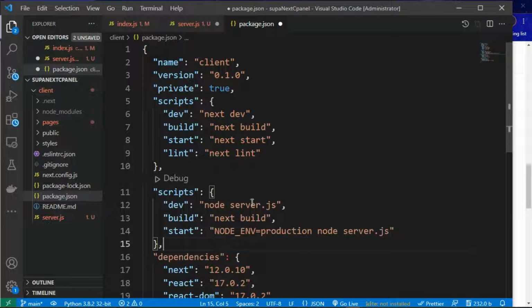You can see our dev is pointing to next.js, and our start command is pointing to, if it is in production, it should start the server.js. We get a node environment to determine whether we're in test, development, or production environment. If it is equal to production, it should run node server. This node server is the one that we have just created over here.